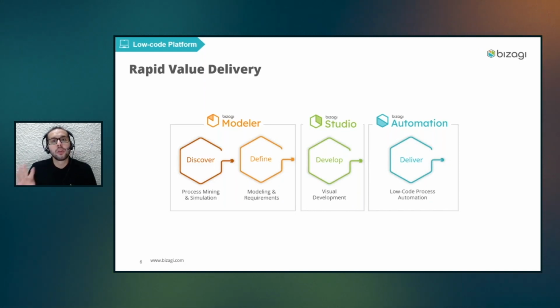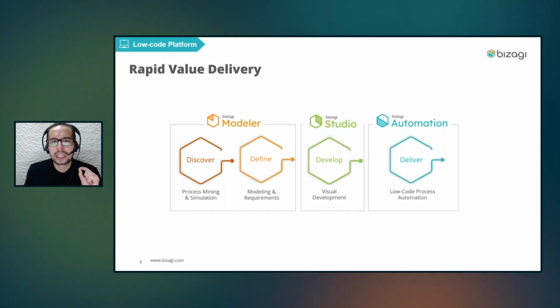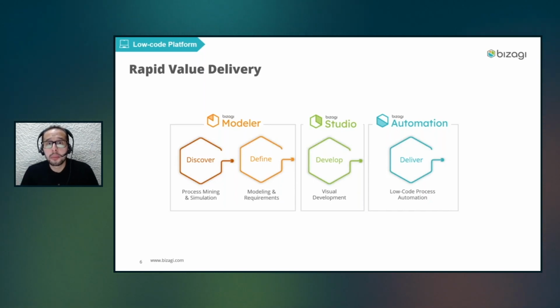So that's why we have defined our 4 Ds in the implementation projects that we have in Bizagi: the discover, the define, the develop, and the deliver. That is our main objective. And every single thing that we're doing in Bizagi is mapped with one of these Ds, right? So if Bizagi is going to develop something new for simulations, that can be completely mapped to the discover part. If I'm improving features in Bizagi Studio, that's my develop. So we have, as an organization, a clear objective of how the future of the organization must be mapped with this rapid value delivery strategy that we have, right?